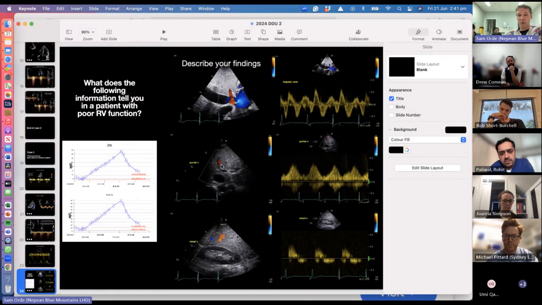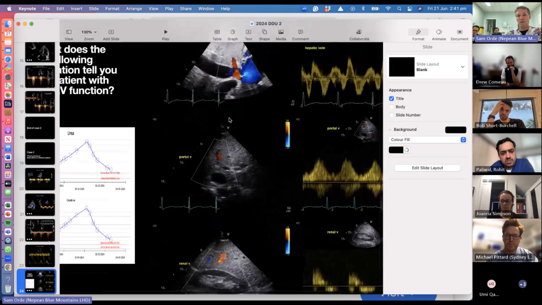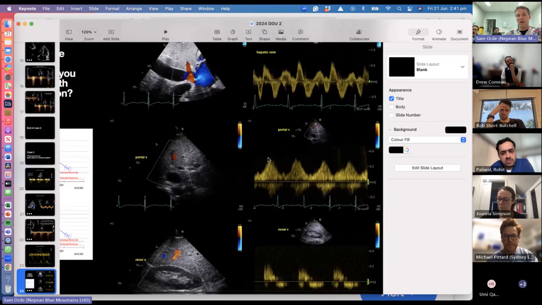So when you're looking at the portal vein, you're going in the side view. You look back a little bit till you find a big blood vessel which is red towards you, and you put your pulse wave Doppler in that. And again, lots of big serrated tooth edges, sign of congestion. If it just looks linear, it's flat, but it's blood flow towards you, so it's the stuff above the line.